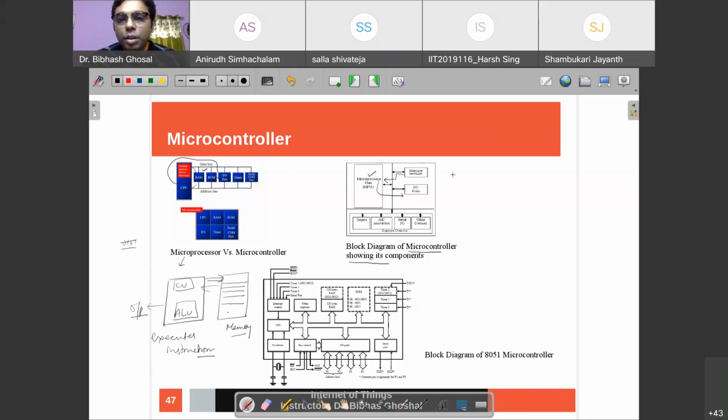So obviously, the memory with which you are going to work will be a very low size memory. You cannot have a very large memory within this block because the block itself will have a capacity, of the order of 1 MB maximum, maybe. This order of memory you allow. So a microcontroller will only contain programs of the order of, let's say, 1 MB. So what kind of applications do you think are suitable for a microcontroller? Applications whose executable size is low, where the number of instructions is small. For those applications, a microcontroller is preferable.